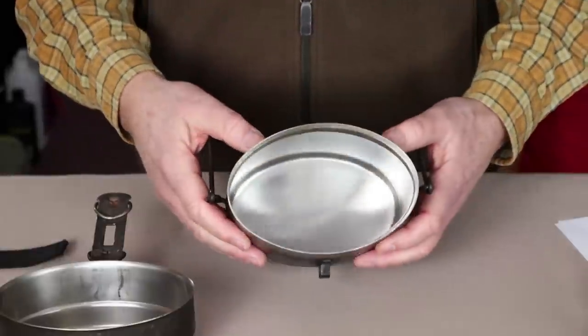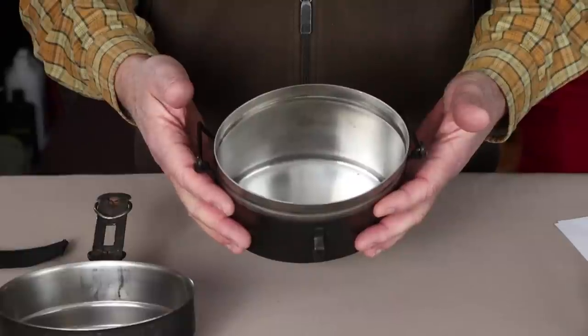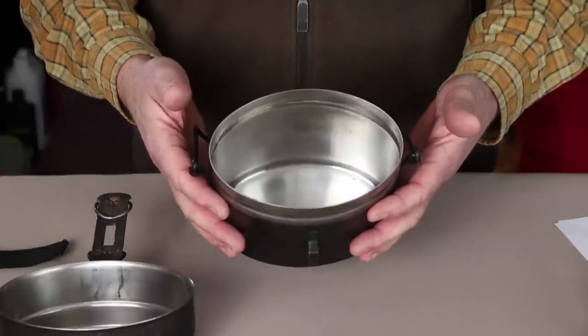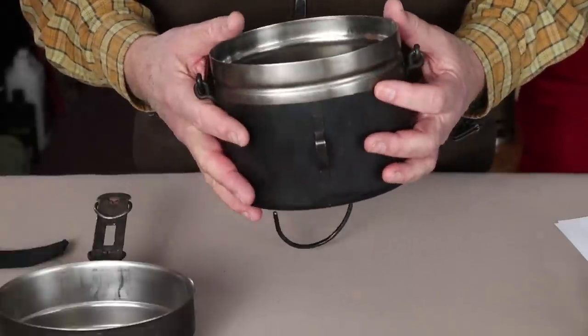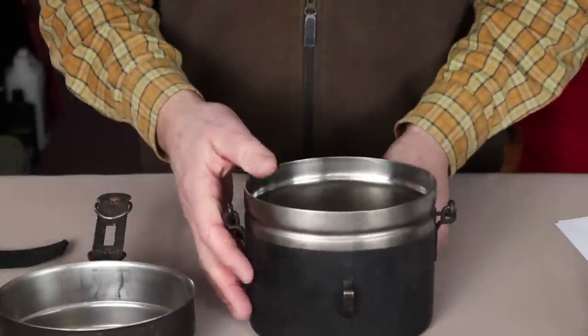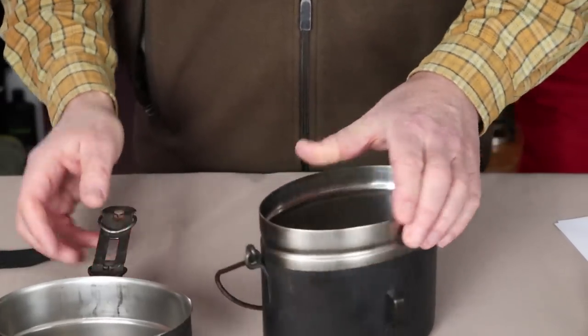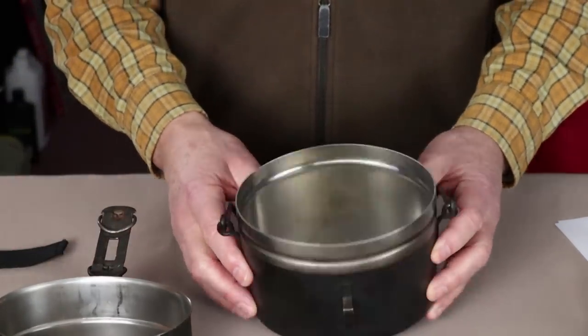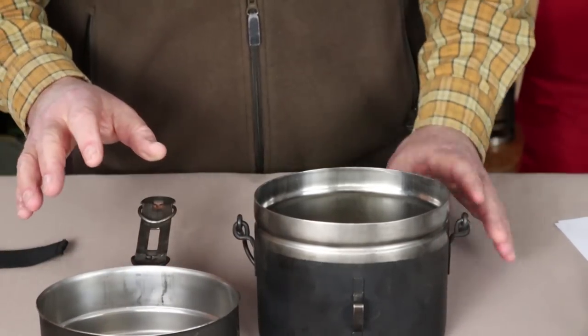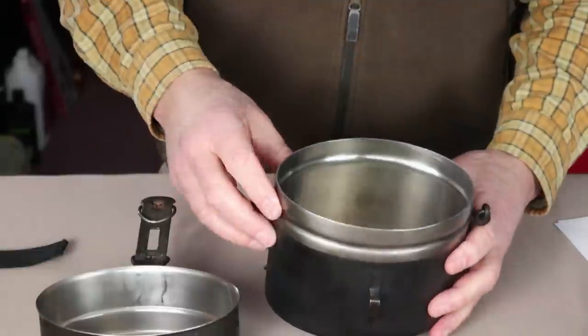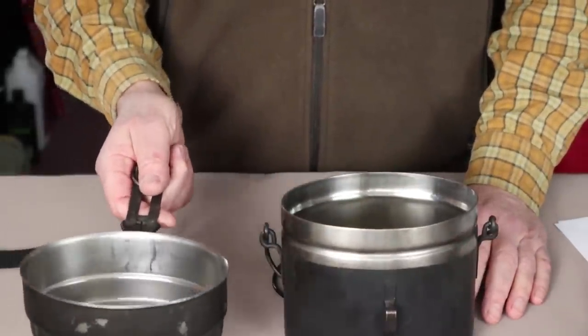Again, the aluminum version would probably save you a considerable amount of weight, making it even more attractive. Now, the other thing I can say about this is this is not just heavy, but it is bomb-proof. I have no concerns that if I was to drop this, drop something on it that I would damage it in any way. I don't think that would be quite possible. Again, short of having it under the track of a tank, that is. So it is a good heavy-duty. It's an effective design for packing away. And I've really come to appreciate what it's capable of. So, as I mentioned, this is a 1.5-liter pot. This is a 0.75-liter pot.